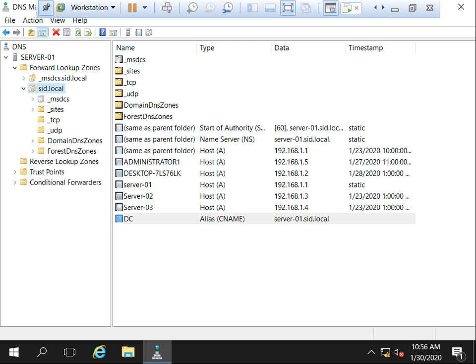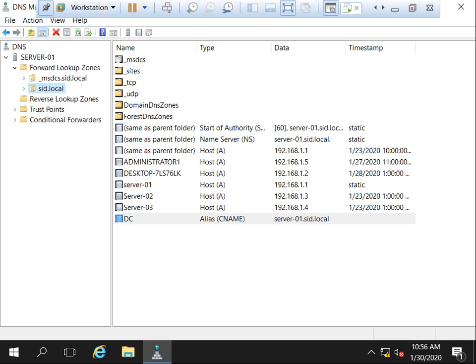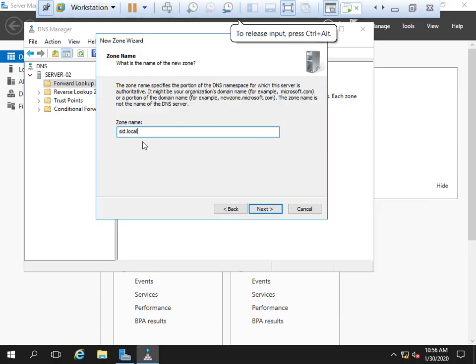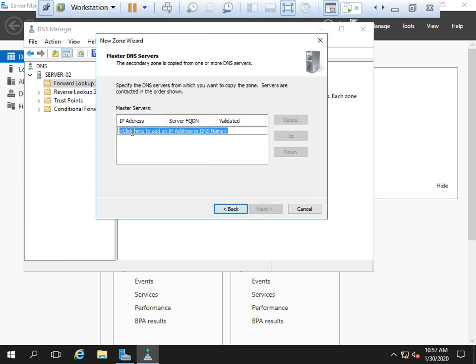So by default, it takes your domain name. When your primary zone is automatically created, it takes the domain name by default. Okay, so it goes for set.local, so I give the same name over there also in my server 2, set.local, because it's my primary zone name. So I need to create a secondary zone to my primary zone. So click on next. Now they ask you for master server's IP address. So my master server IP address is 192.168.1.1.